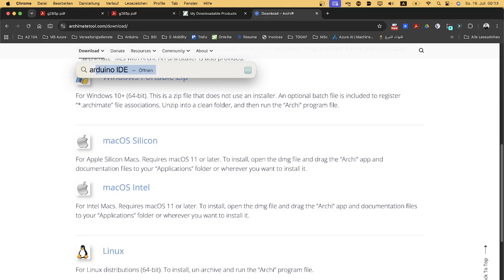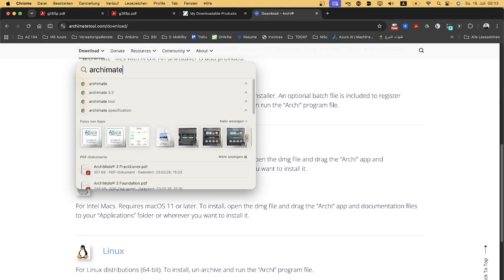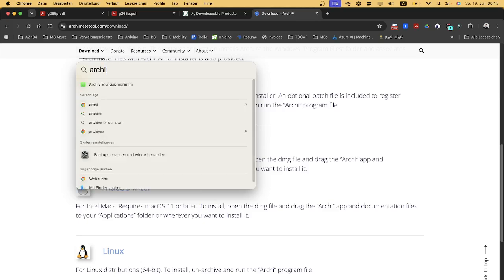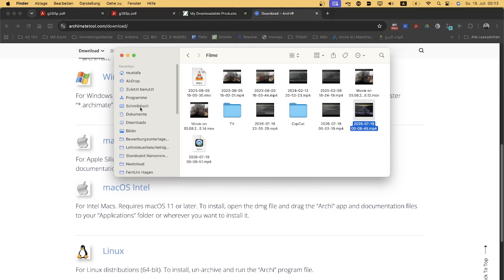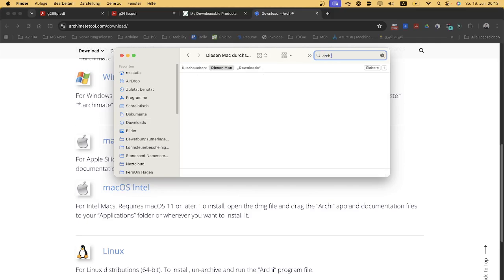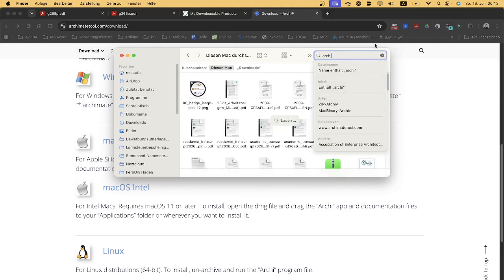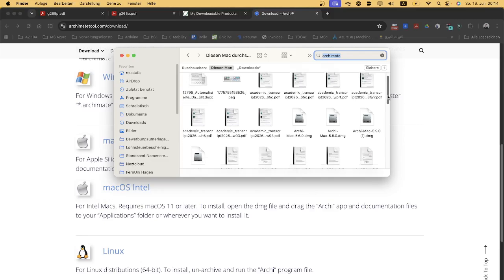I will open my own version. Now the question, where did I have it saved? Perhaps somewhere in downloads. So I have it installed quite a few times.